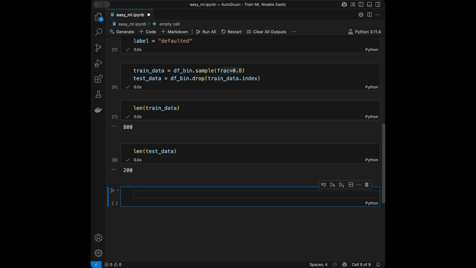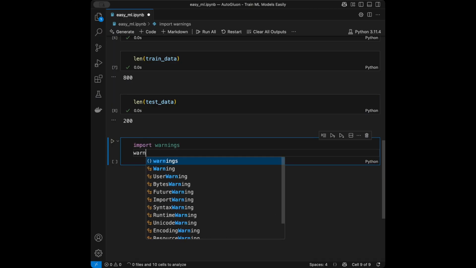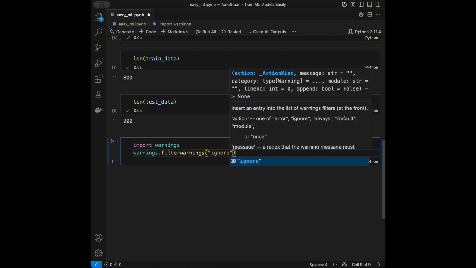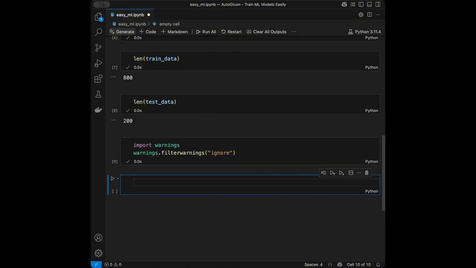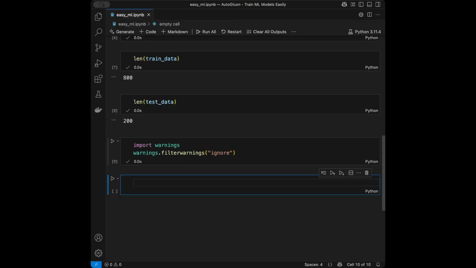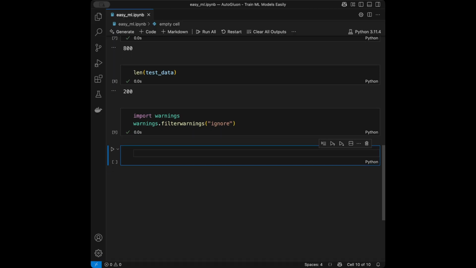Great. And now we can train the model. So firstly I'm going to say import warnings, and I will say warnings.filterwarnings ignore because I don't want to see deprecation errors. And here in my file directory I don't have any files. I'm showing you that because when I make the model training I'm going to have different models in the directory saved as pickle files ready to use thanks to AutoGluon. And let's train the model.